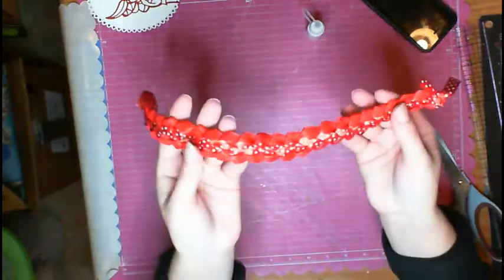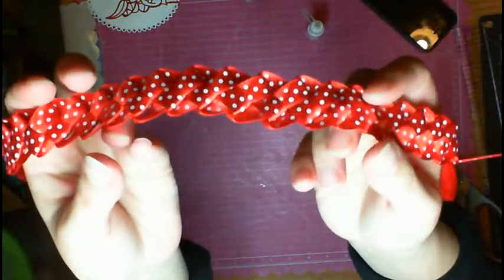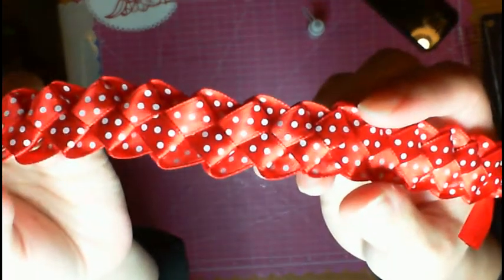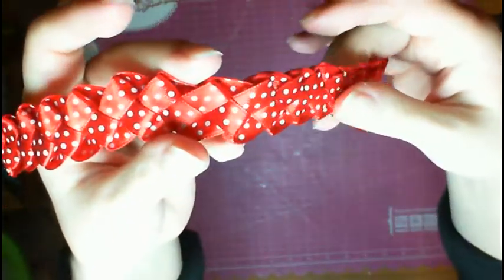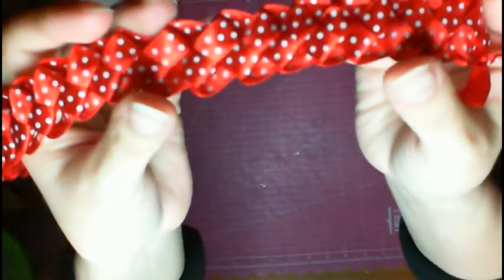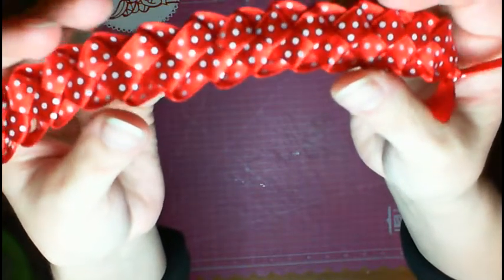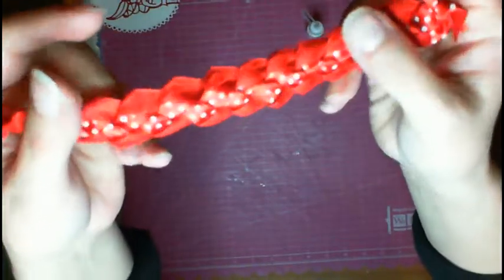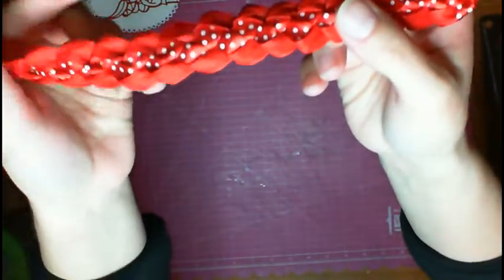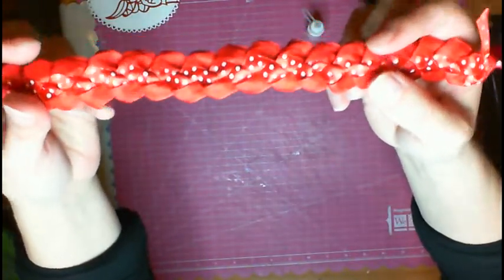After braiding my ribbon, when I turn it around, on the other side you have the part of the design of the ribbon. So either way, if you want to use the ribbon with the full design, on the other side you have the full design. I still like this part better. I like the fact that you only have the design of the ribbon in the middle, so I'm still gonna use this side, but just wanted to show you that.